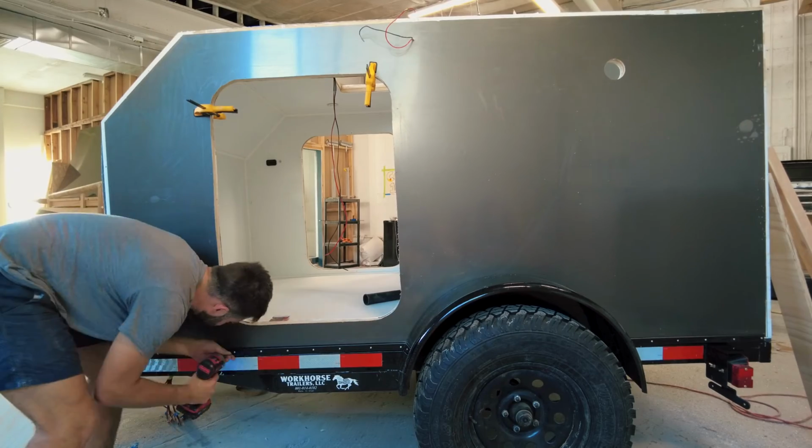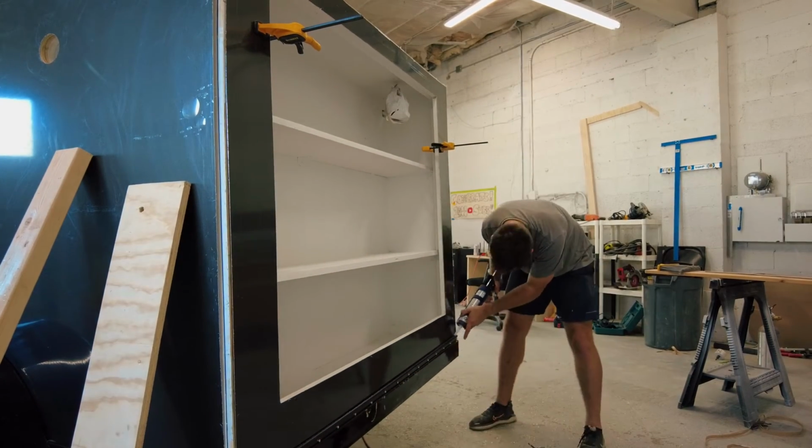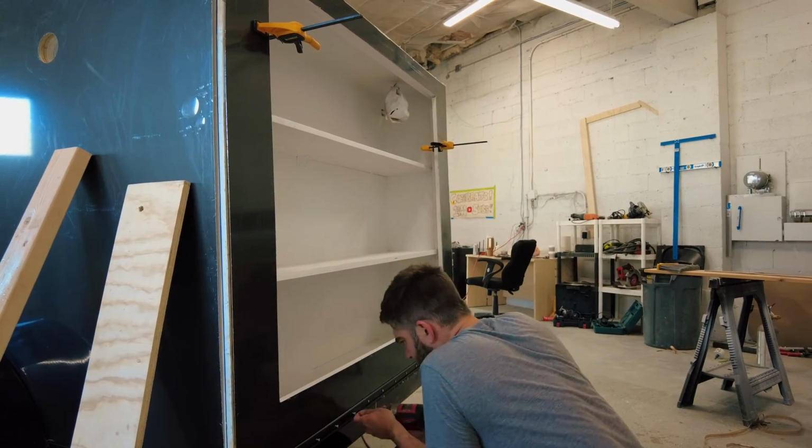After the whole project is done, I will go back with some black silicone and seal up all of the exterior seams where the aluminum sheets and trim meet, similar to what you would do when caulking up a bathtub.